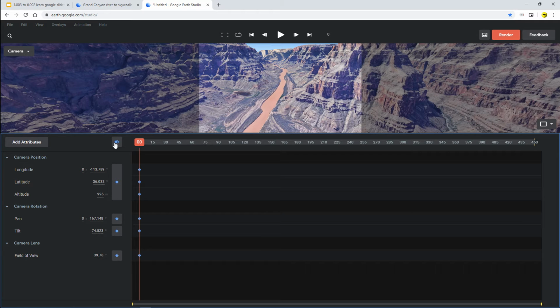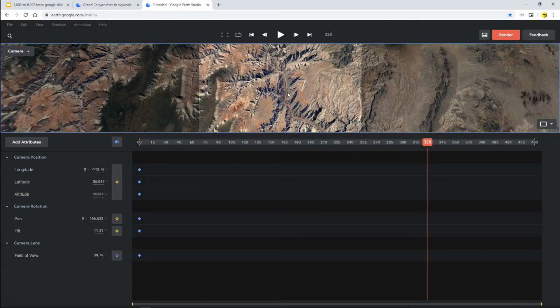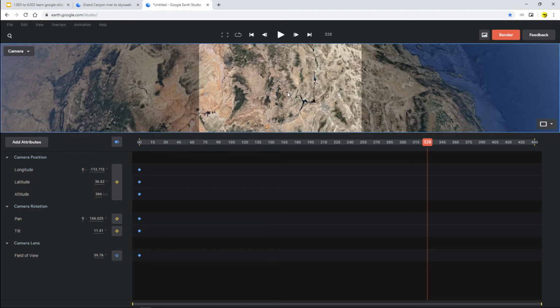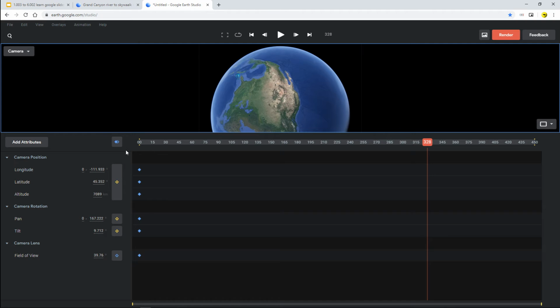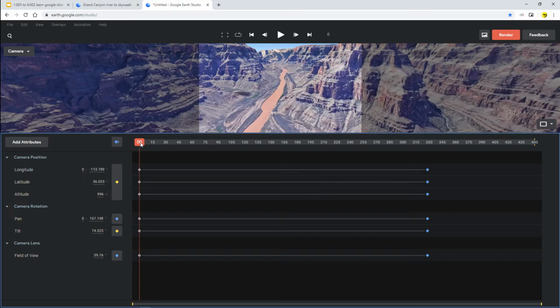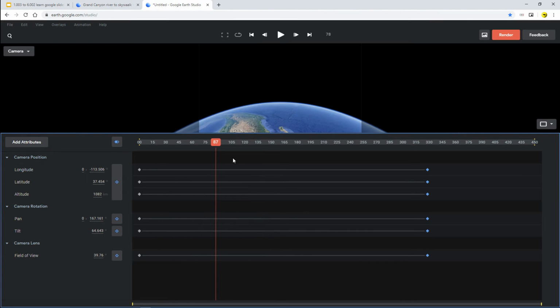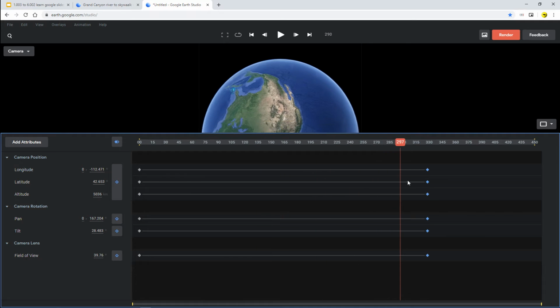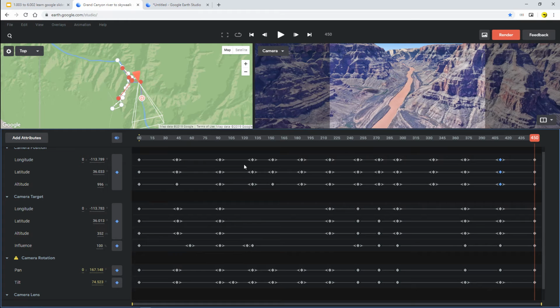So if I wanted to keyframe it there and then move off somewhere, let's just say I wanted to pan out like that, all the way out just for example's sake, and keyframe that, then I could say okay, here we are, I've finished that sequence from the skywalk and now I'm moving all the way out to Earth, and that's my end piece.